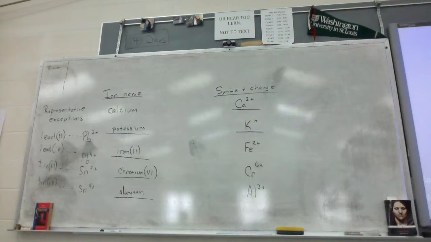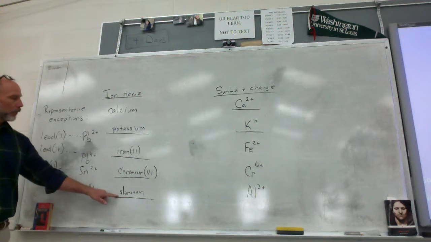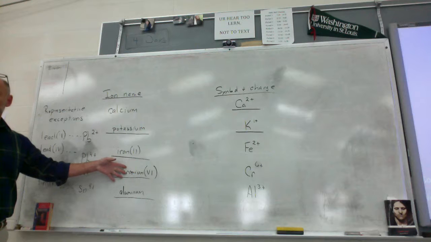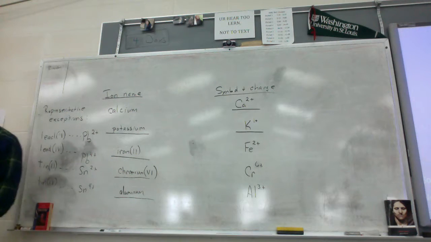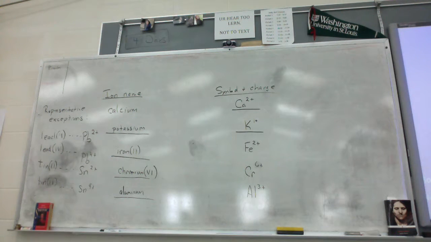Why aluminum? It's a representative element. I know, that's why I did that on purpose, because I know how you guys go sometimes when you're answering these questions, you go in a hurry, because you want to remember everything, okay? And you just kind of fell into the trap a little bit, okay? So the representative elements names do not get Roman numerals. The transition metal names do get Roman numerals. Now, here's the deal. If there were exceptions for the representative elements, there's probably exceptions for the transition metals, right? And there are.